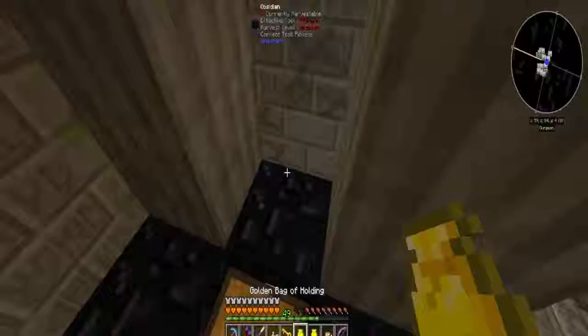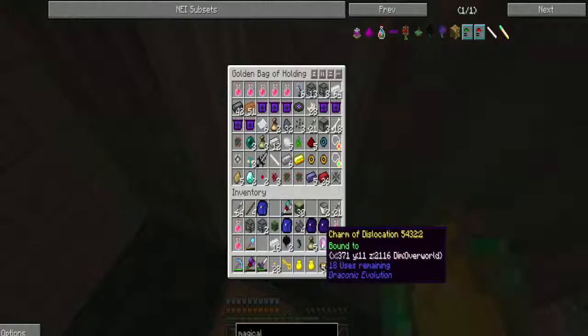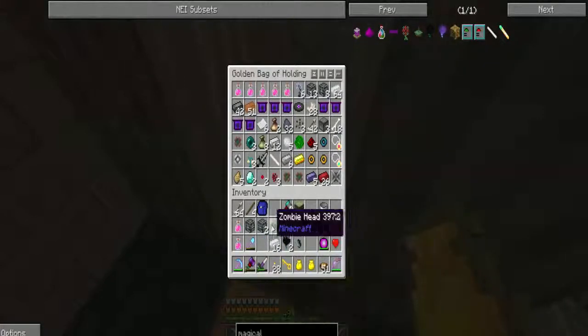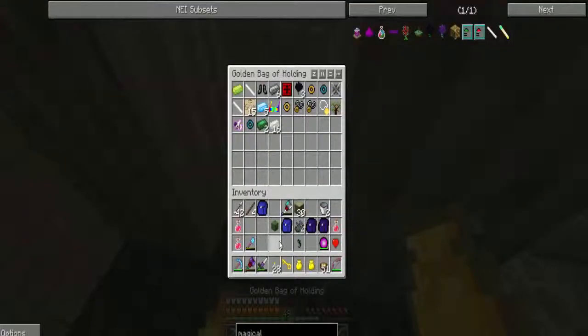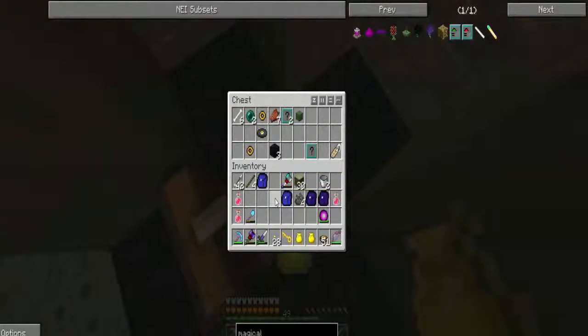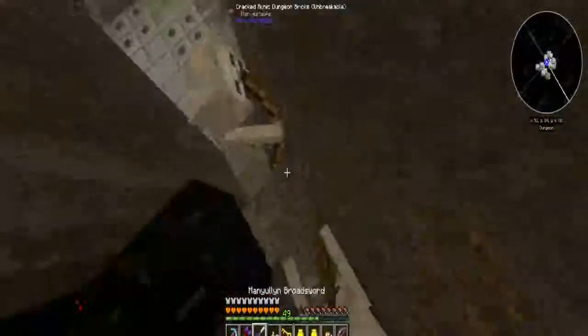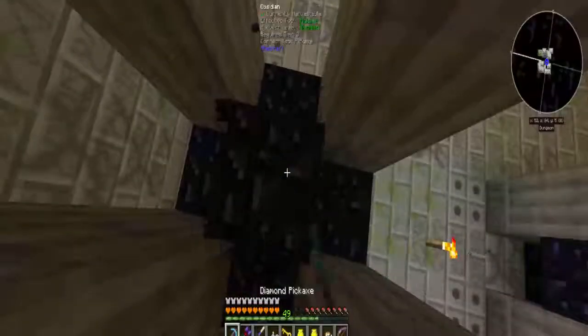Okay. So first thing, spam everything that you have in here. Like so. And right, then spam the rest in here. Look at this shit that we got, tons of crap. And we'll kill this just because I don't want any more of you spawning. You are a nuisance.